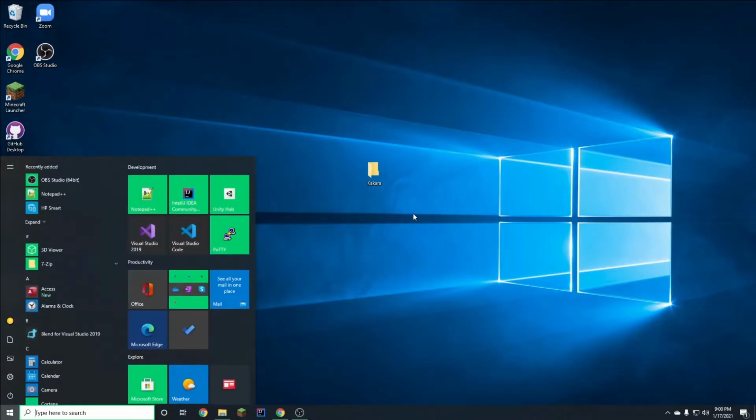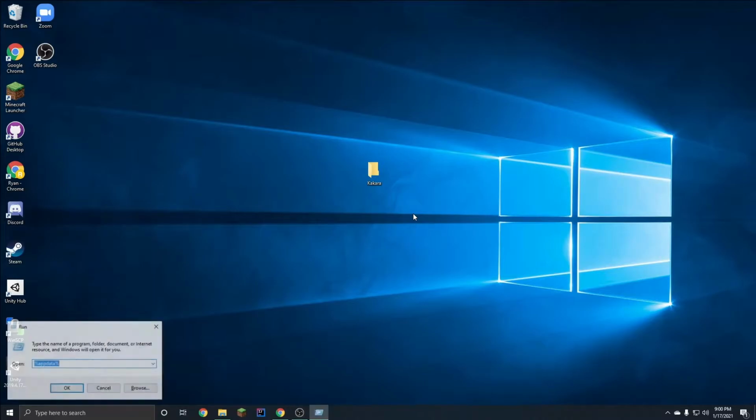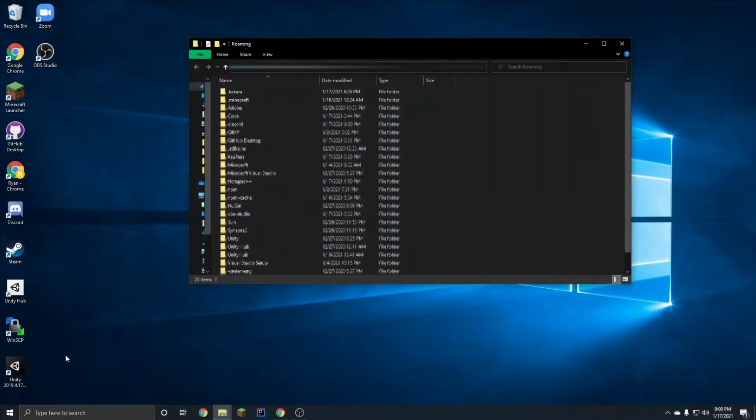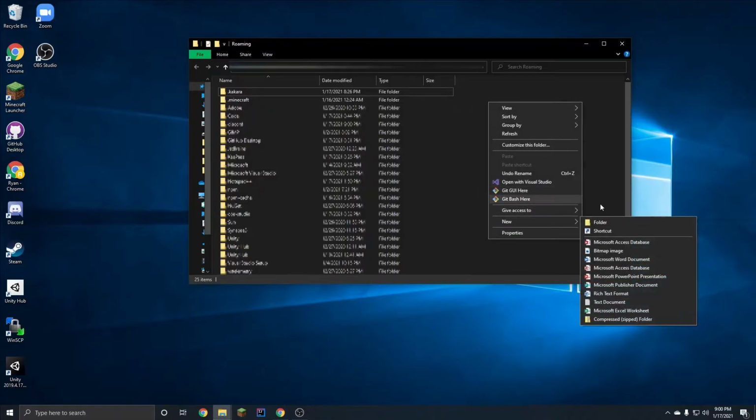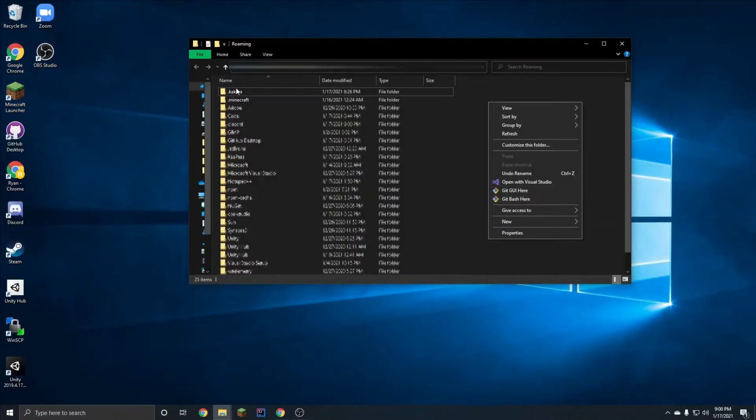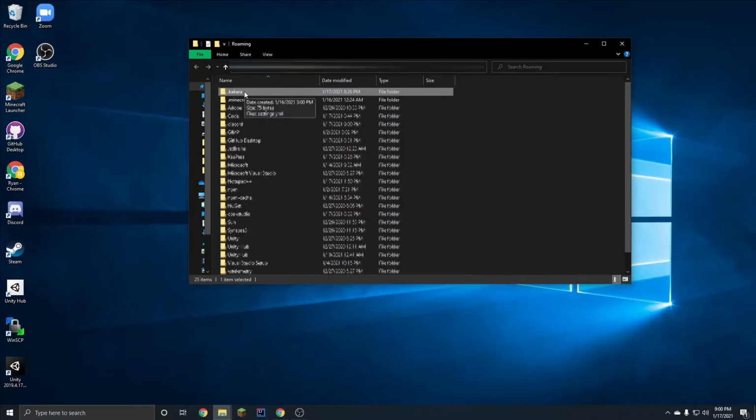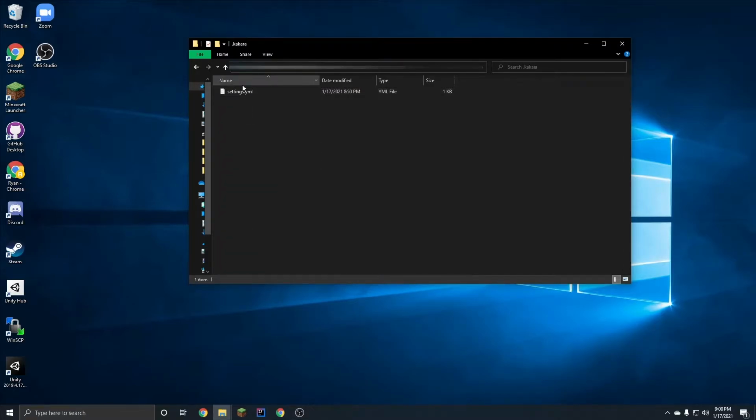So before we do anything here, let's go ahead and set up our environment. We're going to do that by doing Windows key R. That opens up the run menu up here. And you want to type in %appdata%. If you know, this is the same place as the Minecraft data. You can see it opens up right here. And so you got Kakara up here. I already have mine, but what you need to do is right click, new folder, and then call it .kakara.